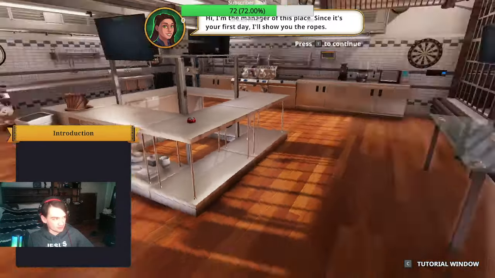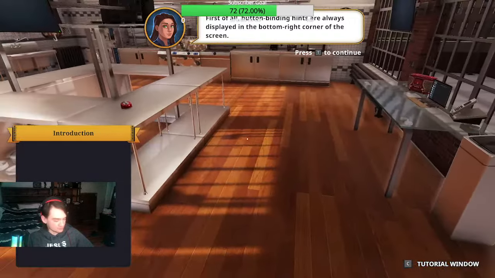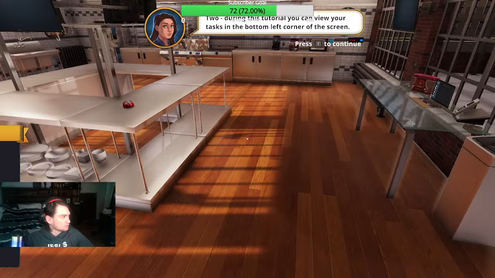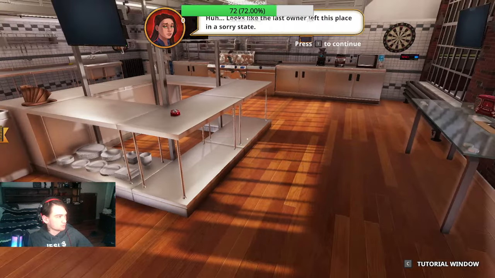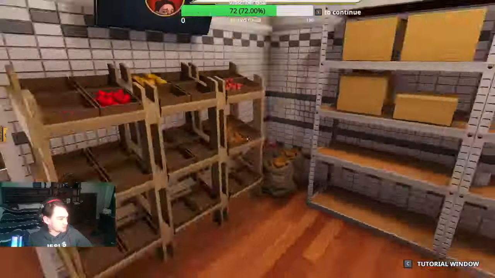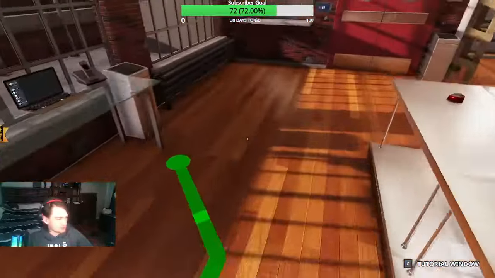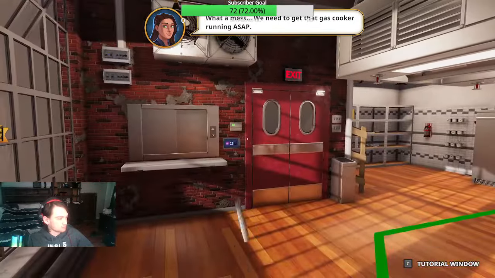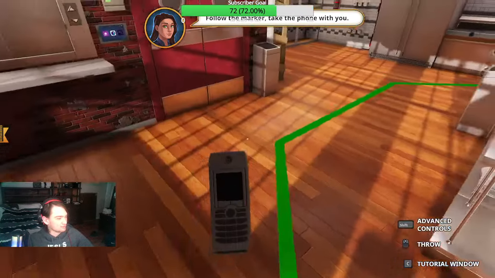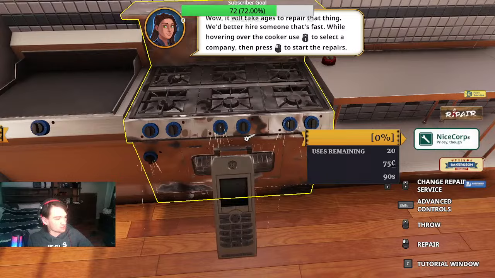Oh, you're the manager? Hi. Sure, show me the ropes. They are. I don't see them. Interesting. Oh, I didn't even read the second one. We'll all see between stages. Okay. Looks like the last one left. Yeah. I was told. Get the phone. What? Oh, I have a GPS in my own kitchen. How grand. Hello. What am I supposed to do with this? It will take ages to repair that thing. We better hire someone.